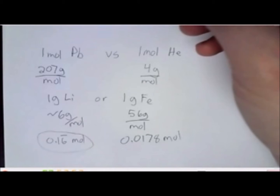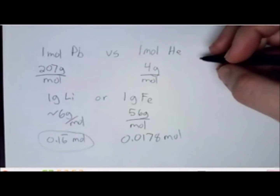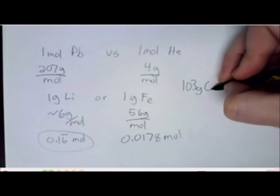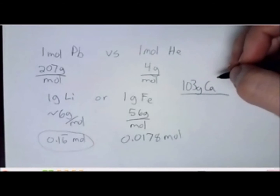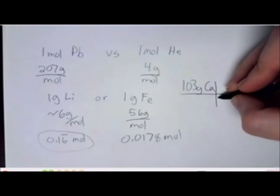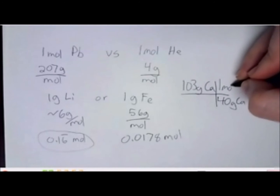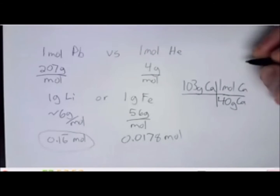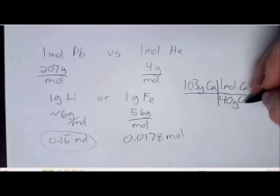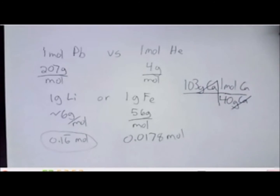Now we can do some math with these guys. How many moles of calcium would be in 103 grams of calcium? If I have 103 grams of calcium, how many moles? Well, we need our molar mass of calcium. Calcium, I do believe, is 40 grams of calcium per 1 mole of calcium. Here's where we can use our unit cancellation. Because I have grams of calcium up top, I need grams of calcium in the bottom, and that would cancel to give us moles of calcium.